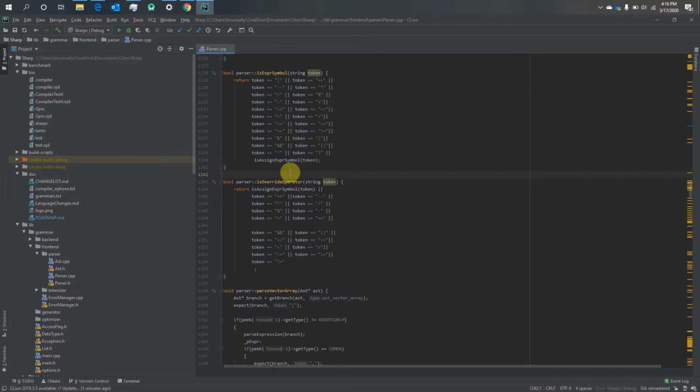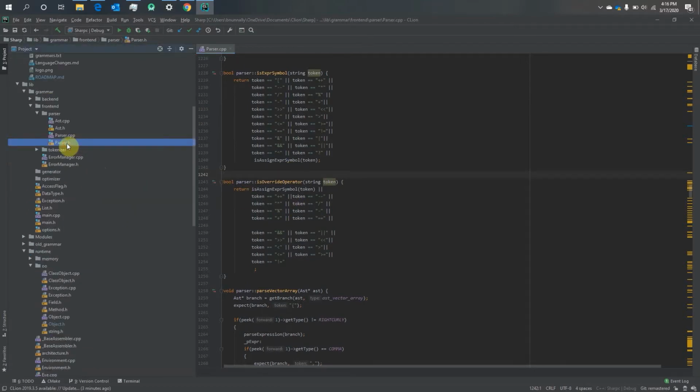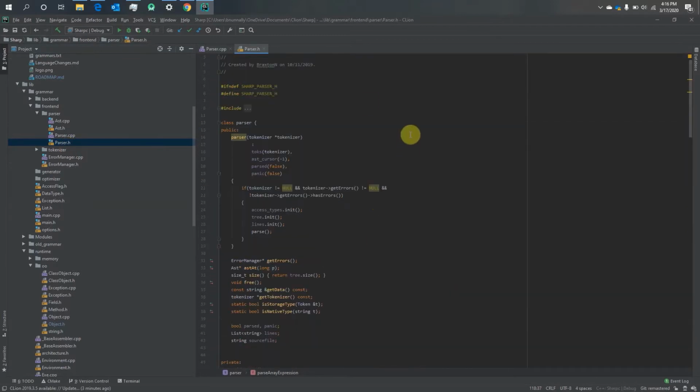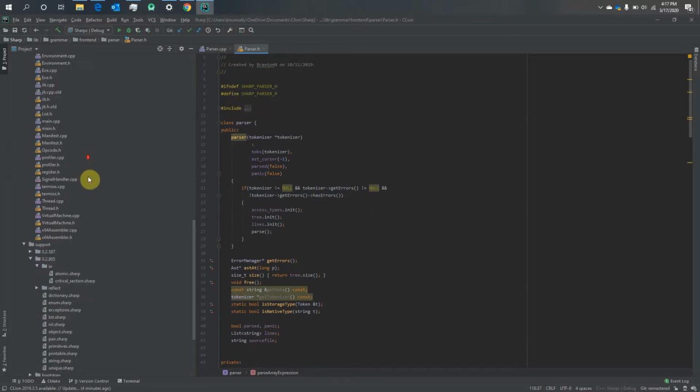So today we're going to continue with setting up our parser. So we're going to start off here. I'm going to go to our parser.h. So in short, what your parser is going to represent is the thing that controls how every single token in your programming language should interact with each other.